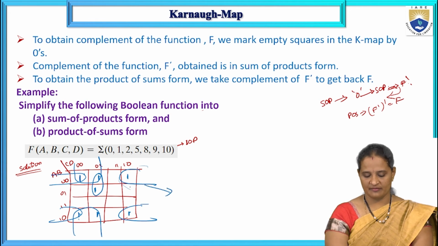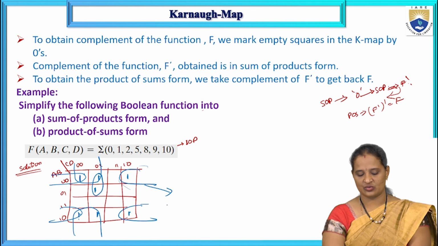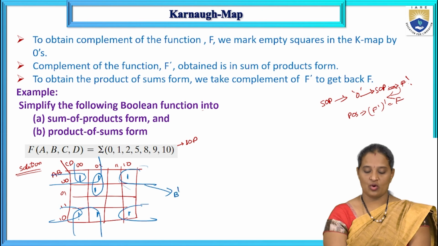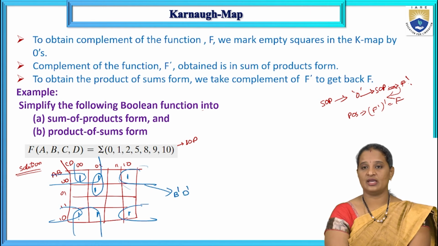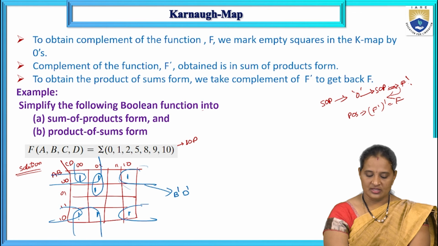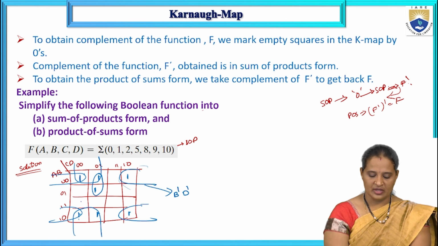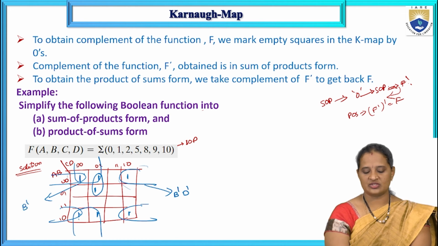Now, what is the Boolean function here? First, for the corner elements, the K-map first row and last row: A value is varying, eliminate A, B value is common, so B complement. First column and last column: C value is varying, eliminate C, D value is common, D complement. Next, this quad. Now I am writing the prime implicant for this quad. Again first row and last row, so B complement. First column and second column, C is common, D is varying, so B complement, C complement.